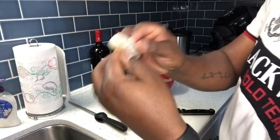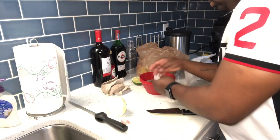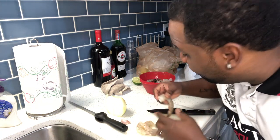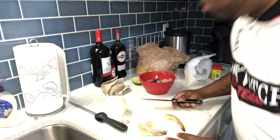So you want to get that out of there. Best way to do that, rinse it out. We just rinse it out. So, I'm gonna speed you through these and put them all in a bowl and I'm gonna rinse them out all at the same time. So I'm gonna just cut them right now and then rinse them out once I'm done cutting.